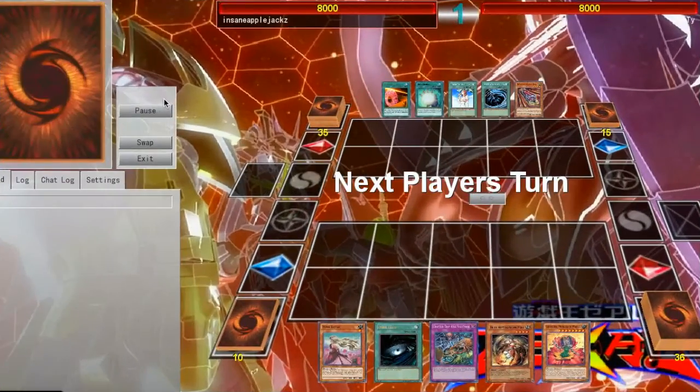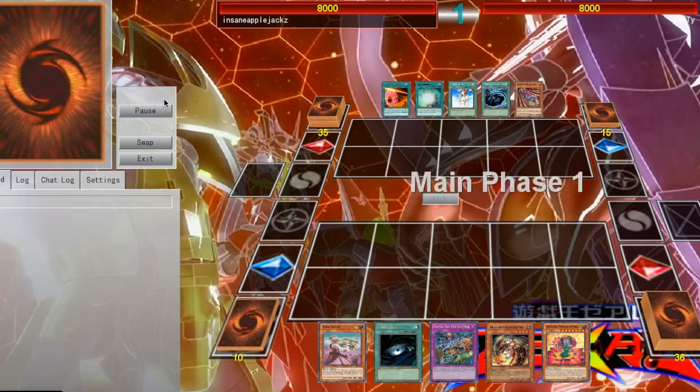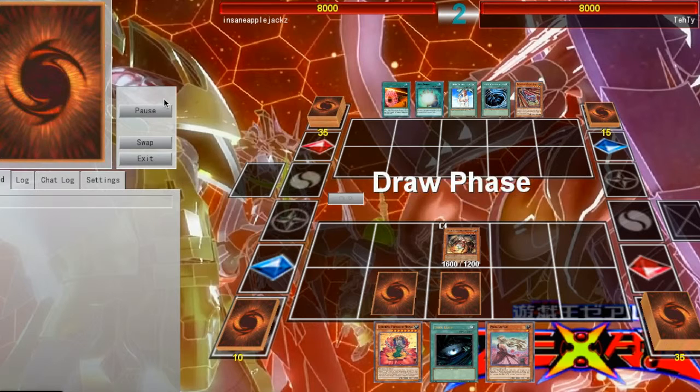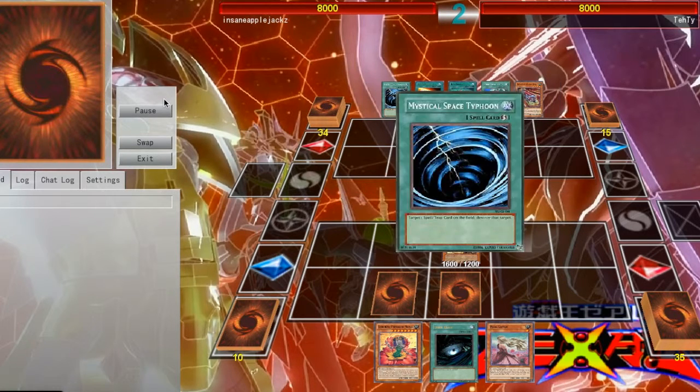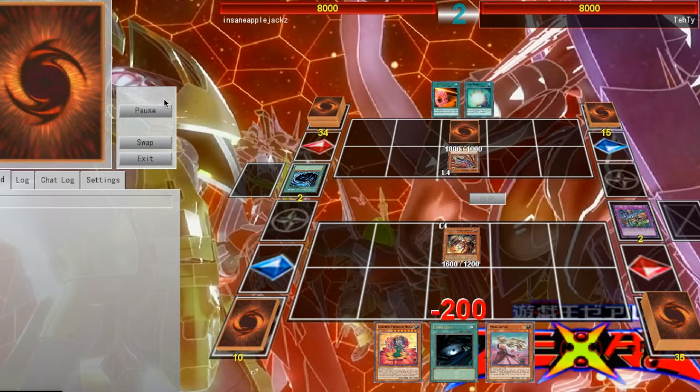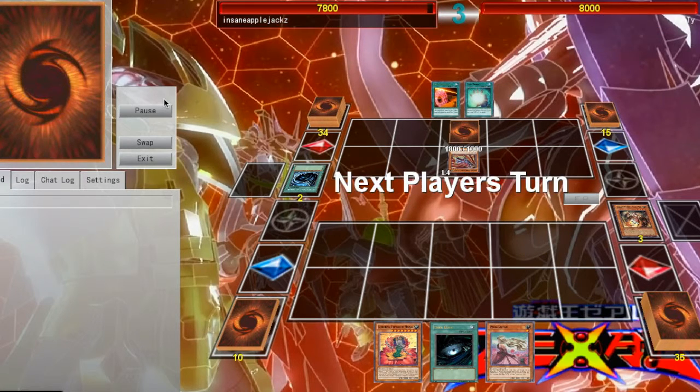On to game 2. It's pretty much the same deck situation, but as you can see, I have a slightly better hand in comparison to my opponent this time. But he does have that double MST going on for him, and I have my Mermello out there. He bashes into her first turn though, so that was kind of sad.